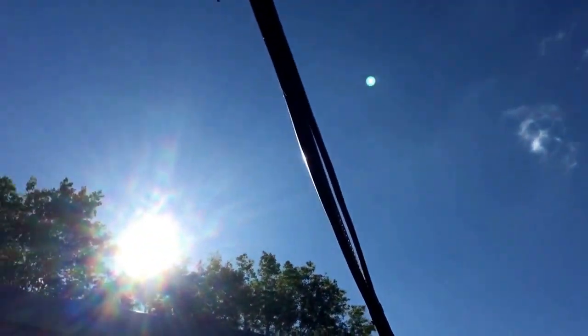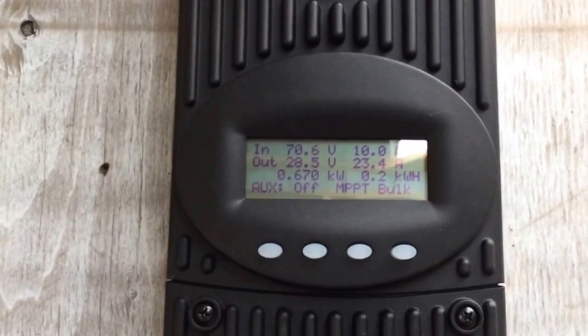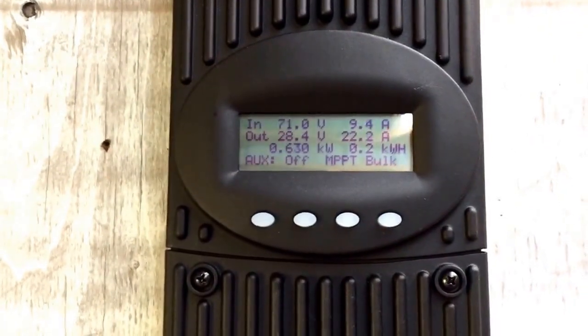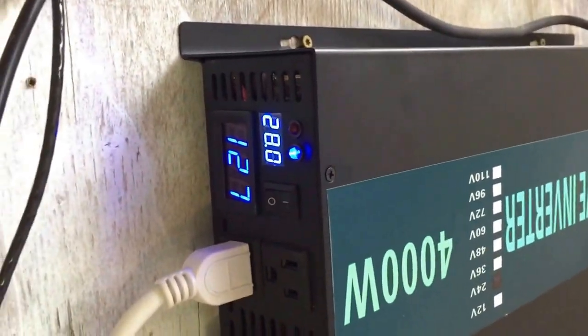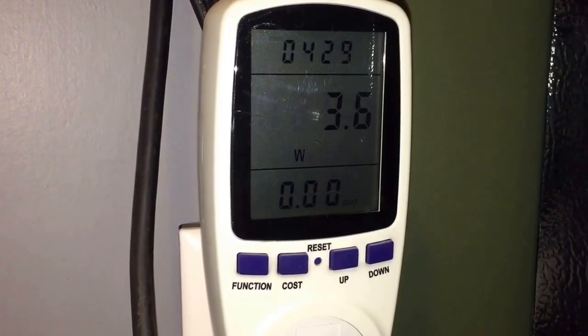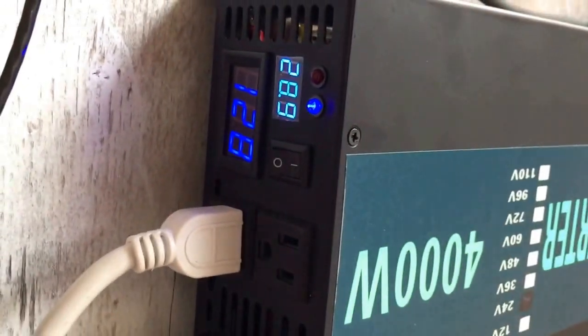Here's what kind of day we've got so far this morning. That's the Flex Max 80 — so far it's doing its job too. It's kind of scared me a couple times because I'm not used to it. 28.3 volts, 20.4 amps. 28 volts, still kicking. It's a freezing freezer. 28.9, still good to go.